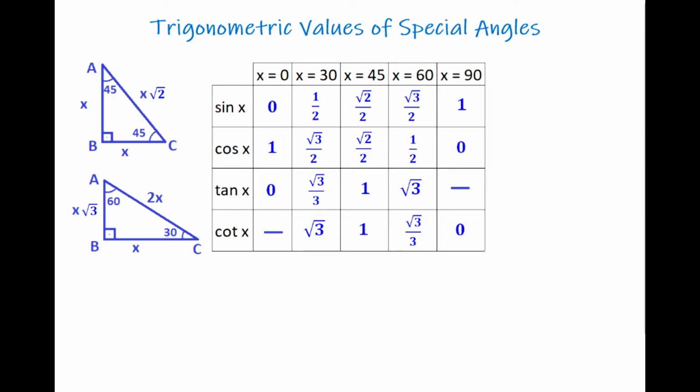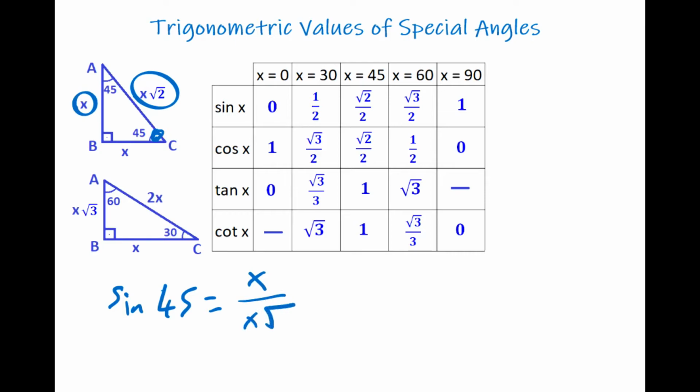If you want to learn the trigonometric values by just knowing those triangles, then you need to memorize those right triangles, of course. For example, let's say you want to find out what is sine 45 degree. So let's say what is sine 45, and then you will come here, okay? You're going to look at the situation from the point of view of 45, and sine was what? Opposite divided by hypotenuse. So the opposite side is x, and the hypotenuse is x times square root of 2. So we're going to have x divided by x square root of 2. And those x values will be gone.